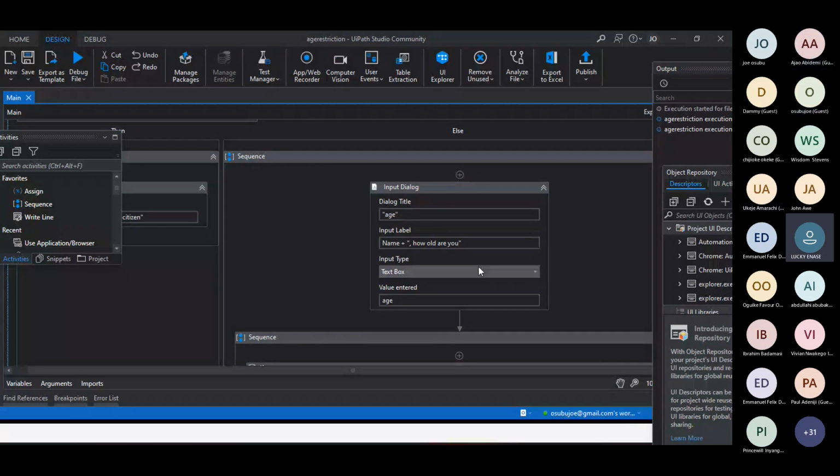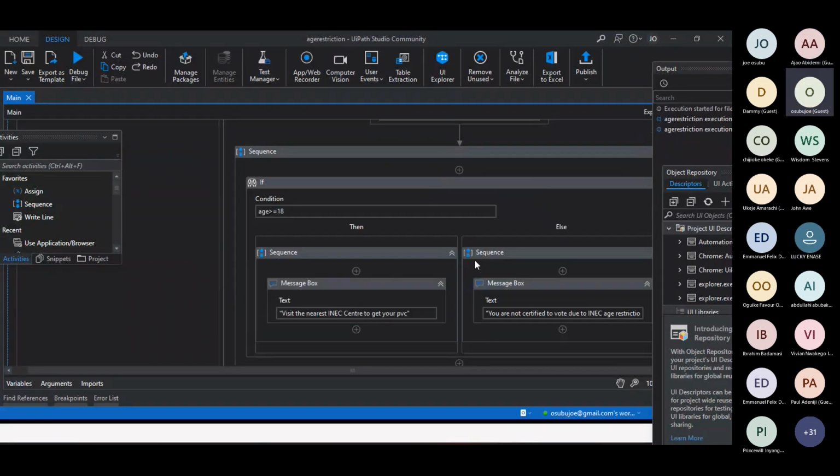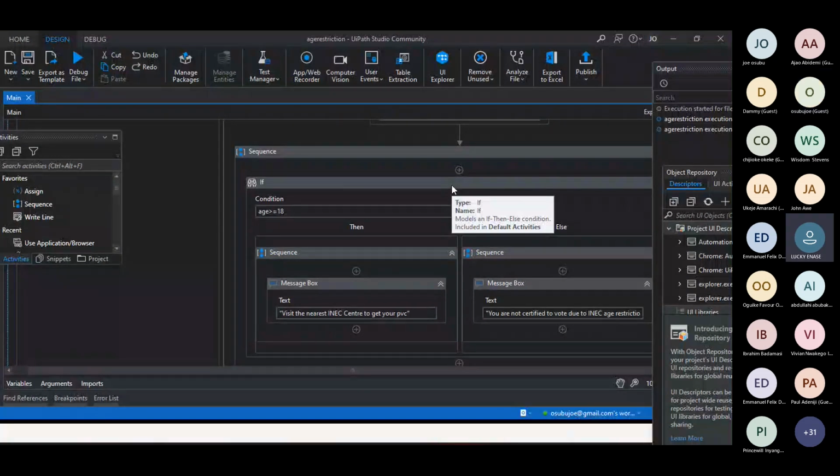So after that, now ask a question. And if you answer anything less than 18, then the response will be you are not certified. That's why you have to put it under the else. But if it is greater than or equal to 18, then you have the next response.